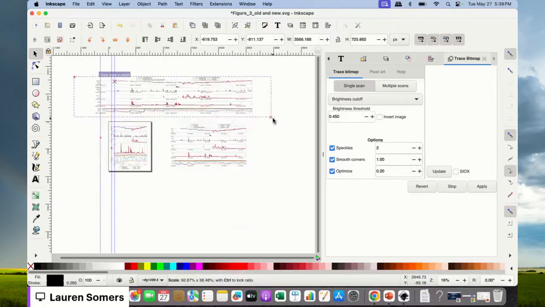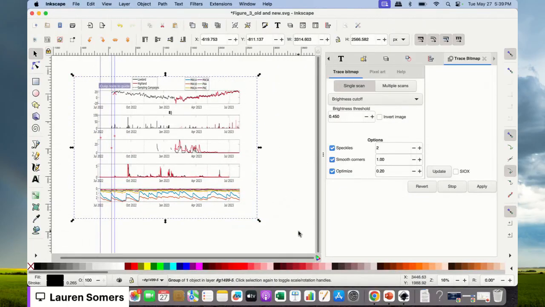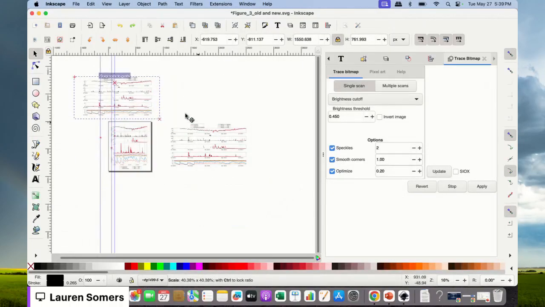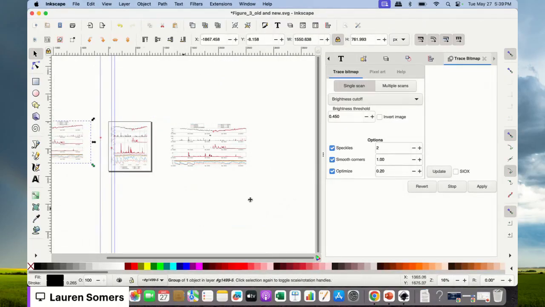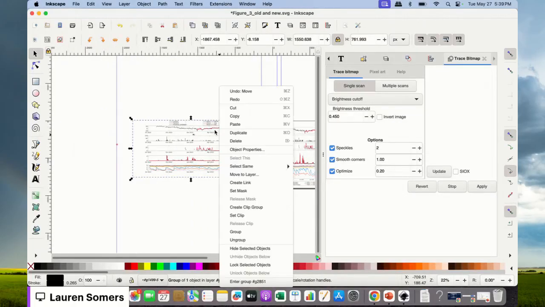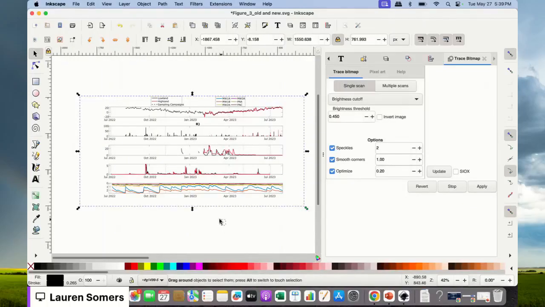But one important thing is I want to keep the dimensions or the proportions the same here. And so this little lock symbol up here is going to let me do that. So I'm going to bring this down to the size of what I want to work with. You can see I already had a practice run, so that's already in there. All right, so let's zoom in here. So when you import, this works a little bit differently depending on where you're importing from. So this is from MATLAB, and when it exports a vector graphic, every line, every box is grouped together. So we have to ungroup them first.